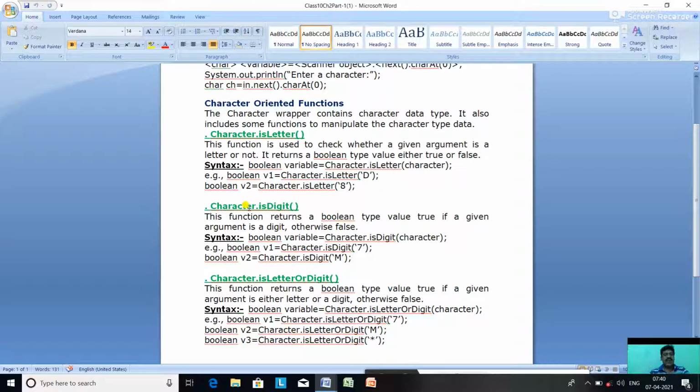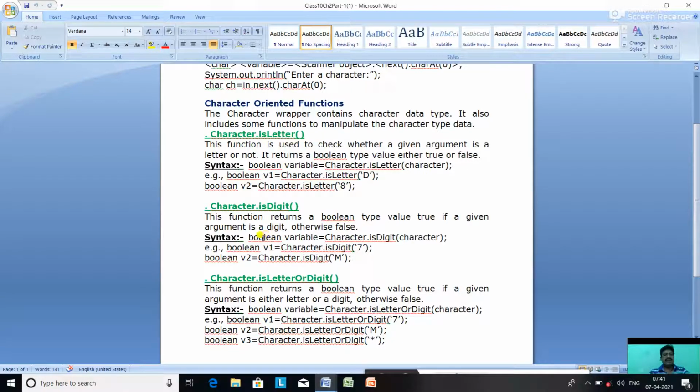Okay. The next function is Character.isDigit. As the name says, it checks whether an argument or input character is a digit or not. If it is a digit, it returns true, otherwise false. This function returns a boolean type value true if a given argument is a digit, otherwise false.